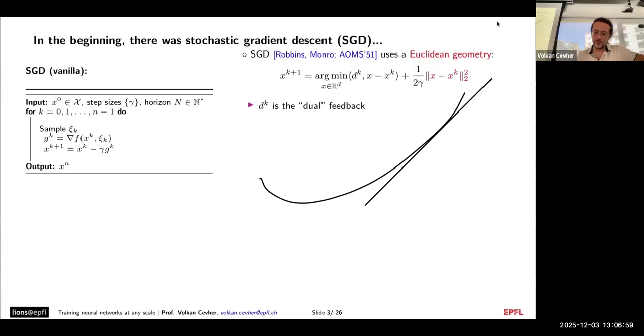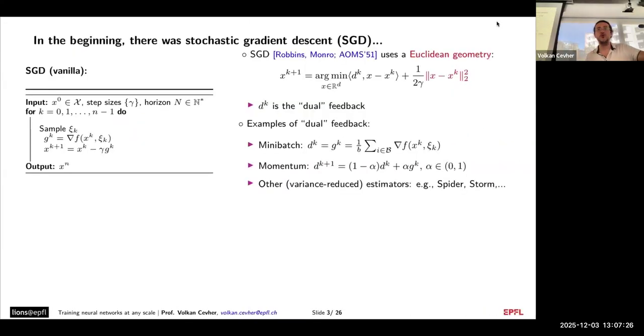And with the quadratic, you end up trying to make progress with respect to your objective with a simplified problem that you can easily solve, right? So what it does is it uses what is known as the Euclidean geometry, which is basically descent in some norms that are endowed with an inner product space, all right? Now here, d is the dual feedback again.